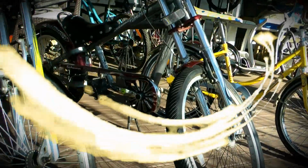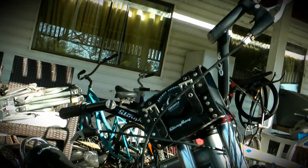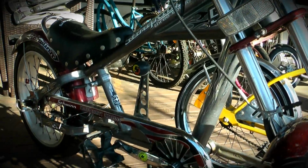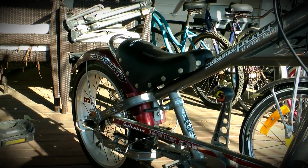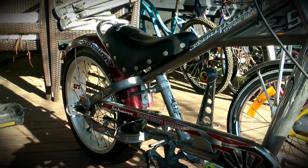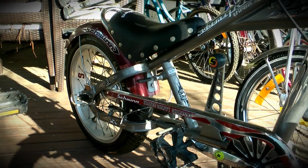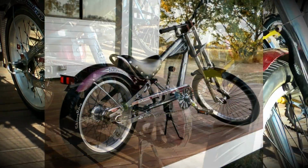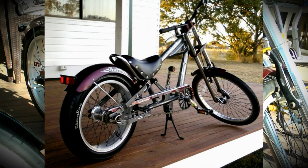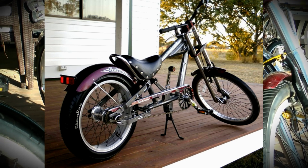Now here's the real deal. This is a Stingray. What's significant about this one, it's the real deal. It's a factory free speed. Now I'm led to believe they chase these things like you wouldn't believe, even in America. So I think this, correct me if I'm wrong, could be the only one in the country that I know of, but I'm sure people will tell me if there's another one. But I've never seen another one. So if there is, that's all good. But yeah, it's a genuine American Stingray factory free speed.